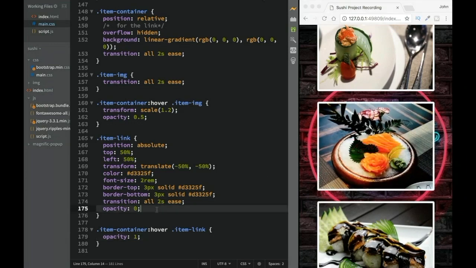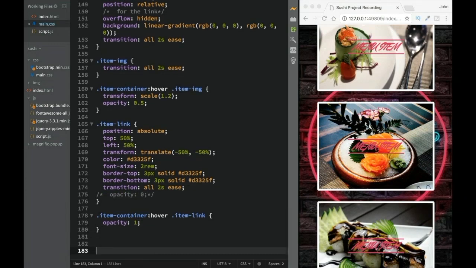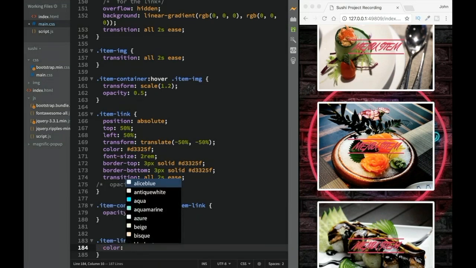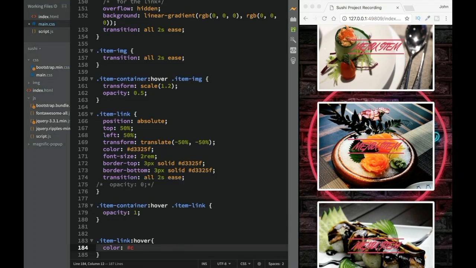Now let's comment this out for now, just so we can see as we're styling. And let's actually add the style as we're hovering over the link. So let's go back over here, and I'm going to say over here item and link, and over here hover. Now once I hover over the link, what should happen? First I'm going to say a color, and the color is going to be this white one. So I'm going to say over here C and 9C, and then we'll have 1AC over here like this.